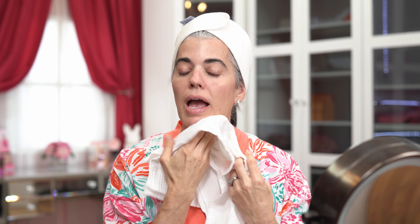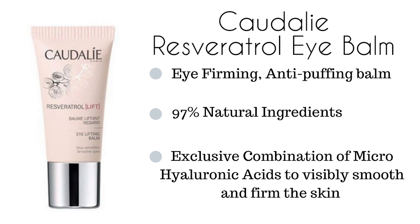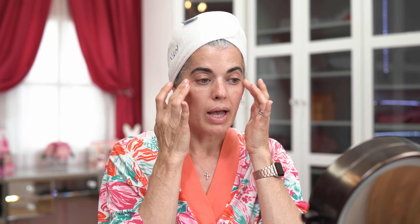Now I'll take off the mask — take it down on your neck and decollete too, since you're treating your whole face, neck, and decollete: hydrating and exfoliating. Now that my skin is hydrated and masked, I'm going to put on a little eye balm. This is also Caudalie Resveratrol — I've been using it for years. It's a lightweight balm that goes right into the eye area, so hydrating, and I can really see a difference.